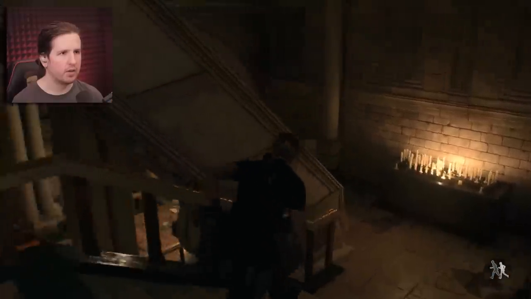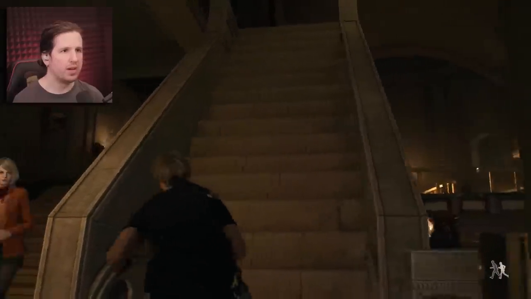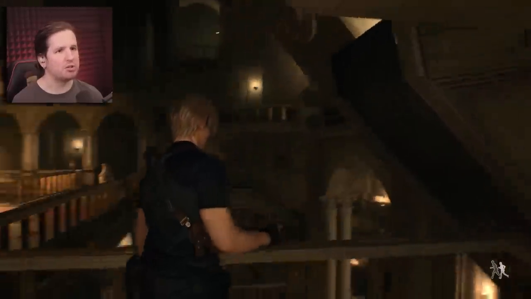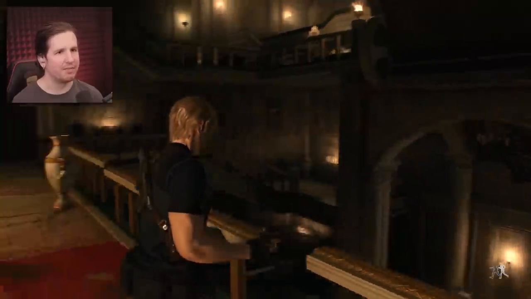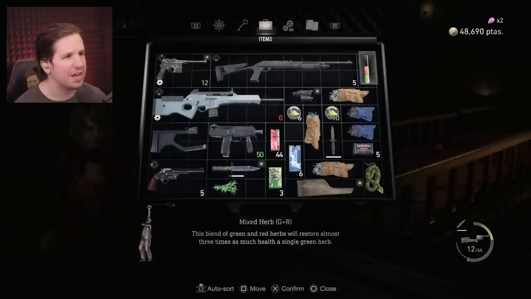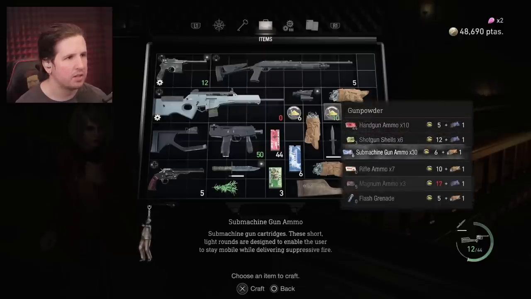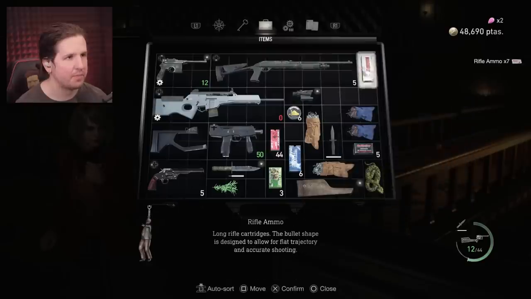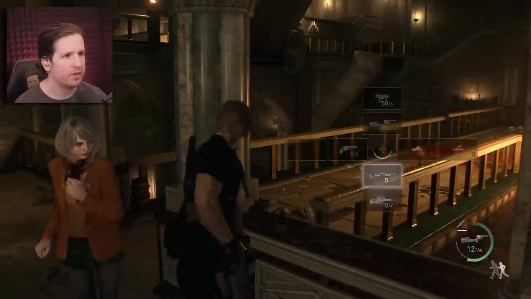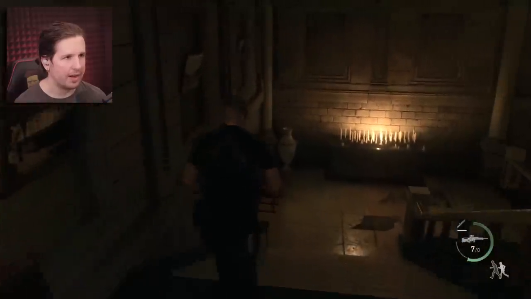Okay. What? Are you up here? Wait, can I not go up this? I thought there were stairs going up. There's stairs going down. Okay. I was like, how come I can't go up these stairs? That doesn't make any sense. Okay. Now, do we want to craft something? Like, say, shotgun shells or rifle ammo? Rifle ammo. That's what I want. Yeah, I need more rifle ammo. Okay.